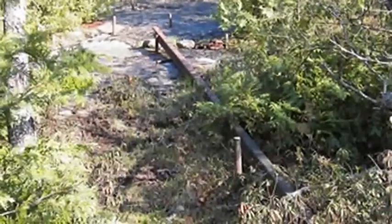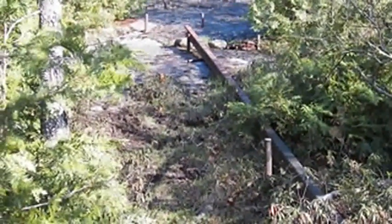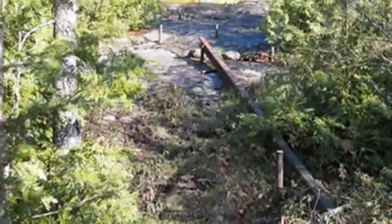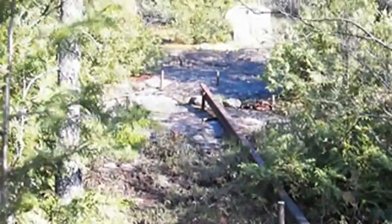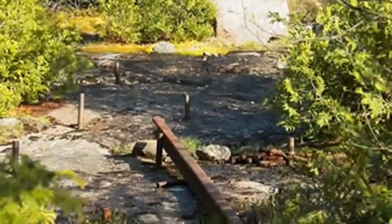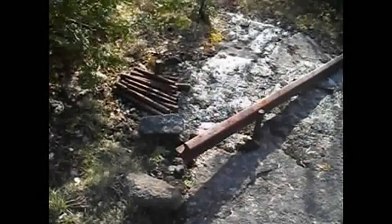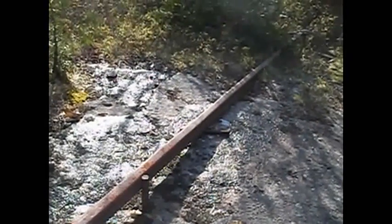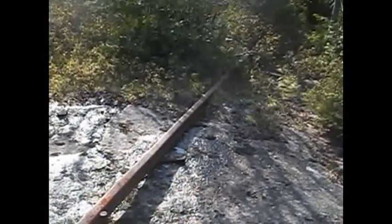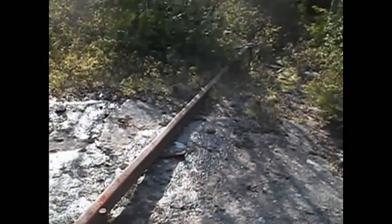That last remaining piece of rail — it's not going to go anywhere, but it'd be nice to have it on display. Either the park doesn't want to do it, or maybe they ought to give it to the Bar Harbor Historic Society or something. Here's that last remaining piece of rail from another angle. Got a pile of railroad spikes rusting next to it. It's really too bad that somebody would not come along and claim this and preserve it and put it on display. The park has absolutely no interest in this, but it is of interest to the town of Bar Harbor I would think — it's part of the history of the area, that last remaining piece of rail.